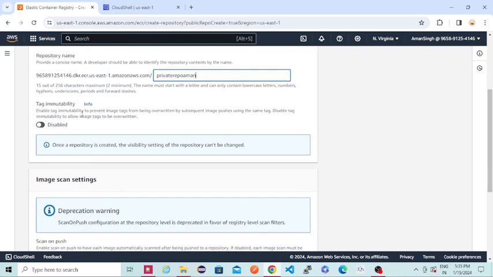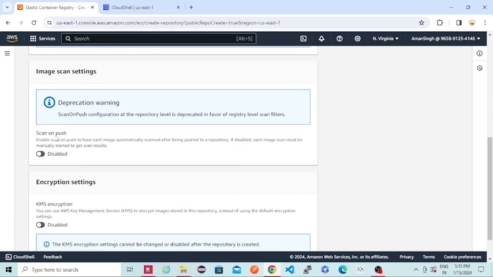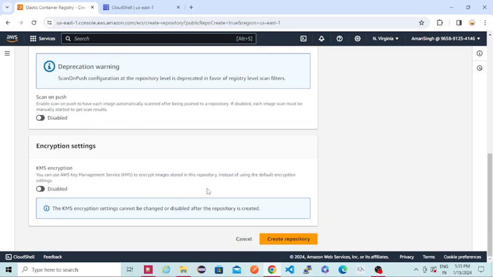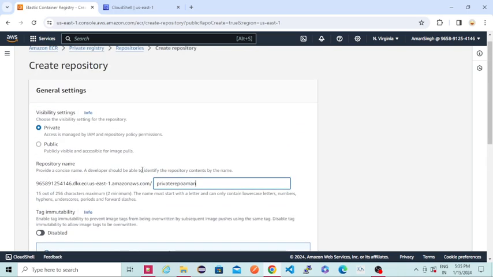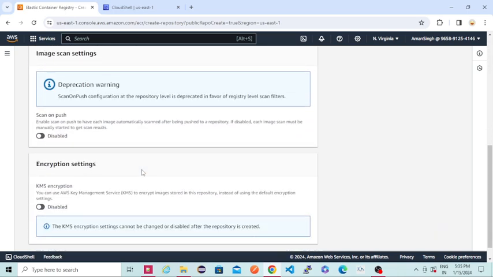Based on your need, you can enable and disable these options. Then scan: if you want to scan your images for certain vulnerabilities, it will be able to scan. If you want to use a KMS key for encryption, you can use it. So it totally depends on us what all things we are going to use in our private repository.